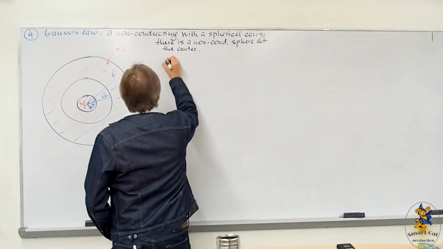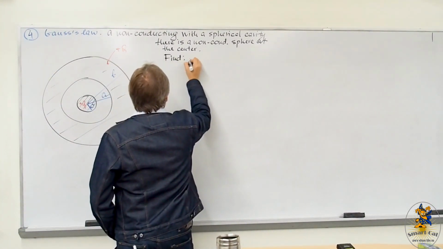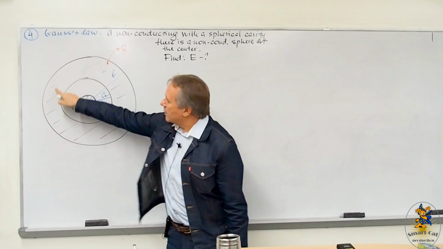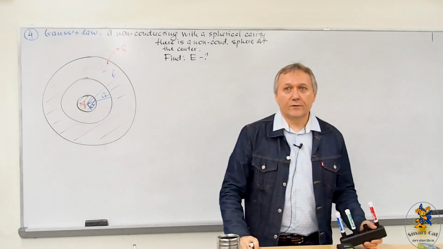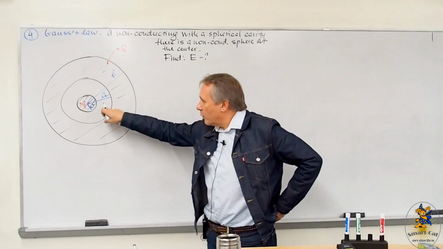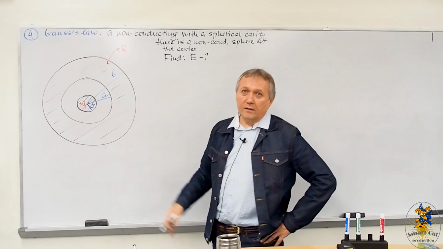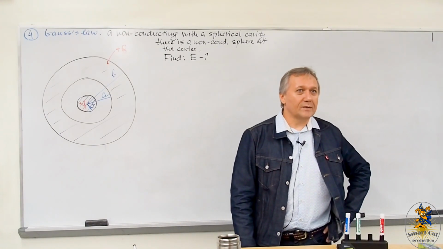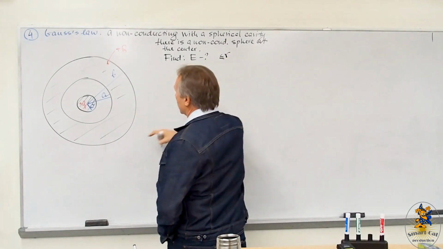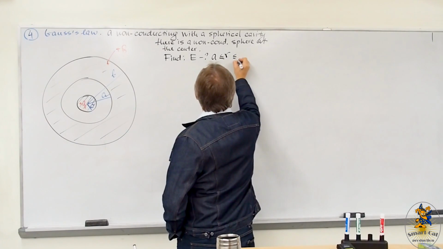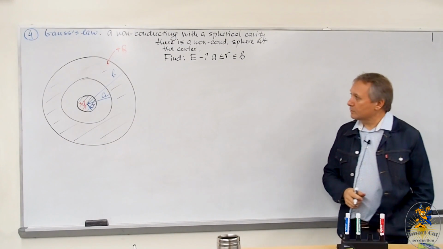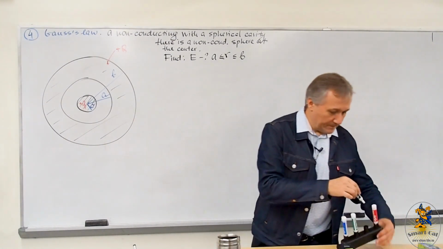Okay, so what do we need to find? Electric field inside of this non-conducting sphere with the hole. Of course, the question can be asked about finding electric field outside or over here or inside of that, but I pick the most complicated. Okay, find the electric field when R is between A small and B small, in that region.